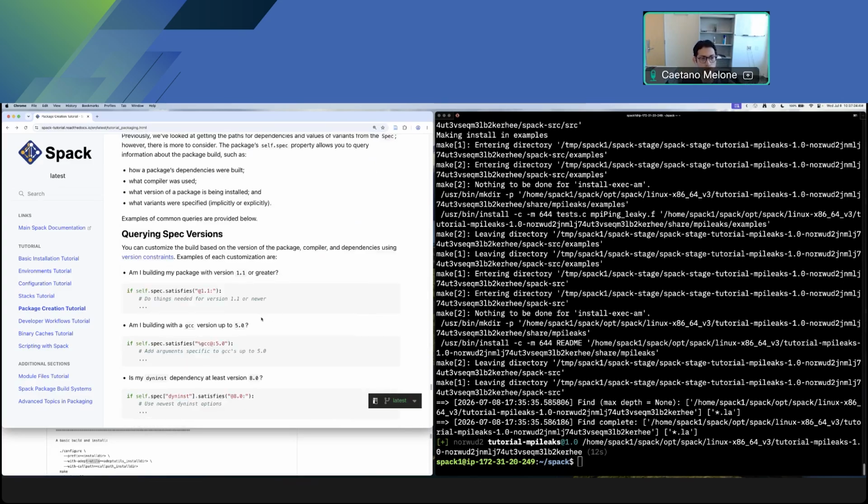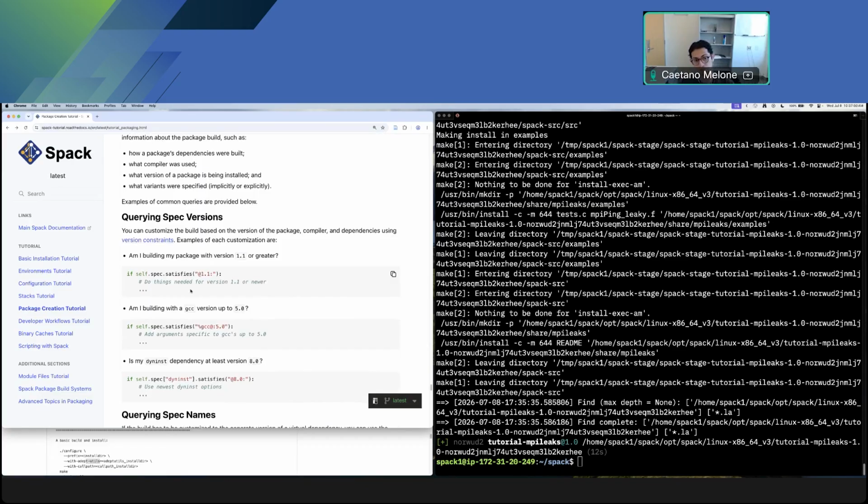So I'm just going to run through a few of these. You can check with the self.spec.satisfies method here to see if the package that we're building is greater than version 1.1, so you might have some conditional logic you need there. Same if you want to check which compiler was used for the package.